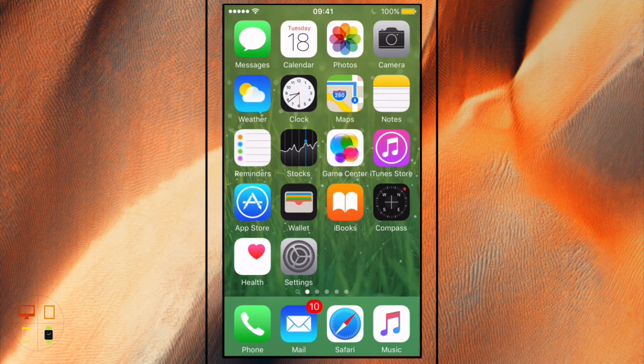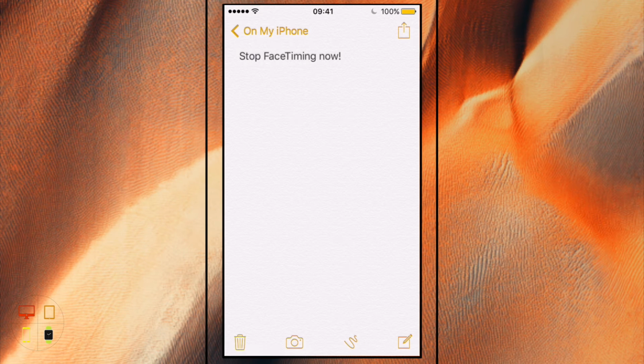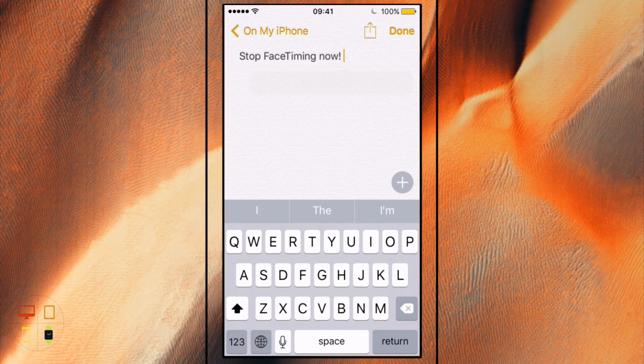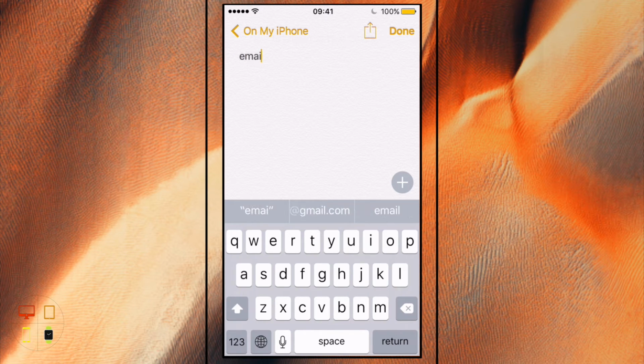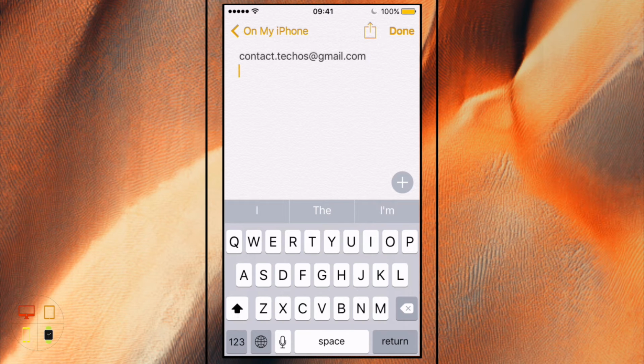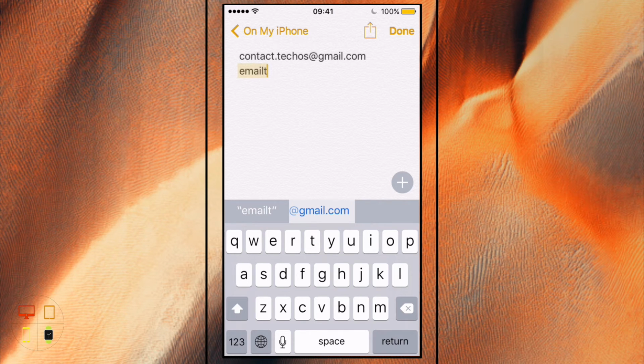So if I go into notes, and I'm just going to get rid of that. That was a note I was using. But yeah, so I'm just going to type in email T, and if I hit the spacebar, it will type in my email address. Now I'm going to show you another way you can do this. If I type in email T, as you can see, QuickType is actually suggesting that, so I can just tap on QuickType and it will do the same thing. So that's essentially what shortcuts do.